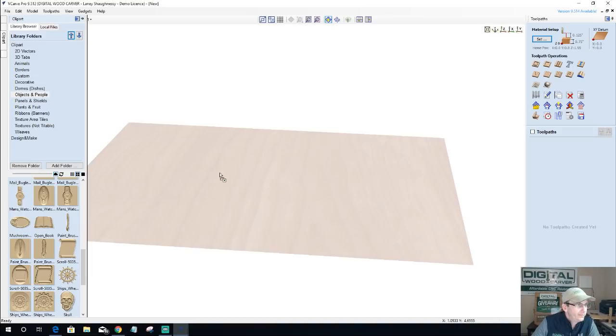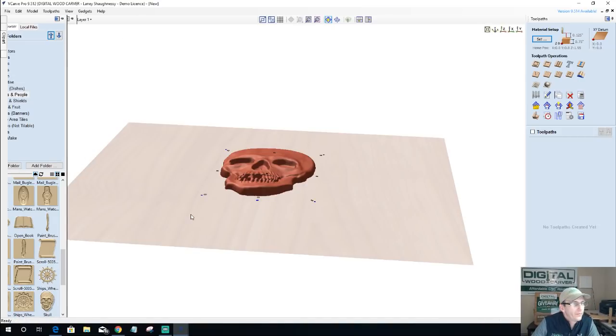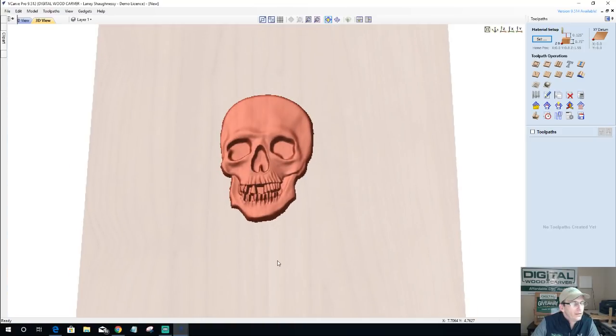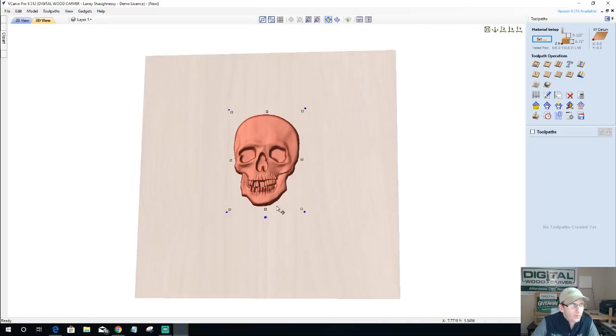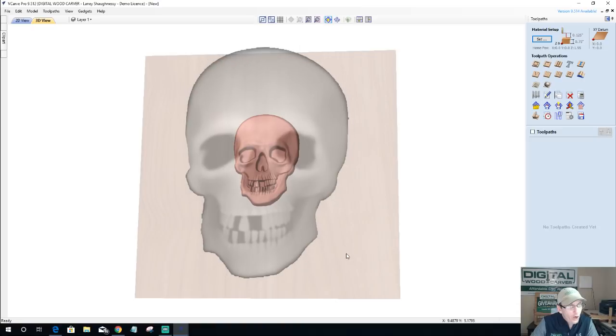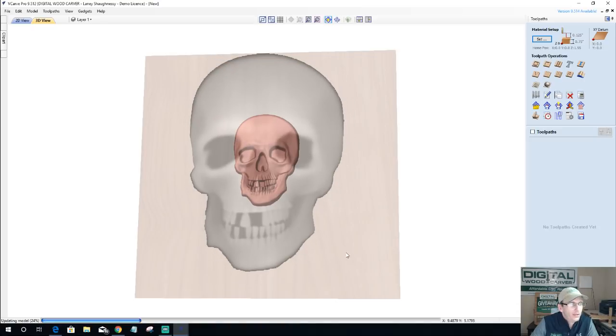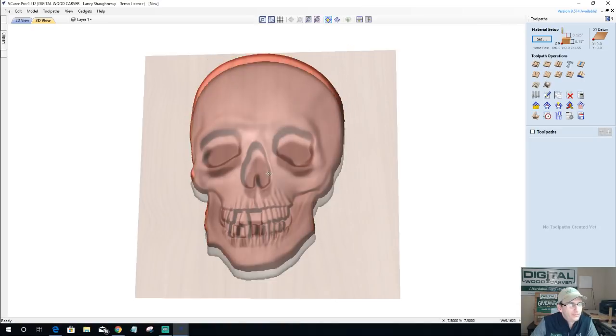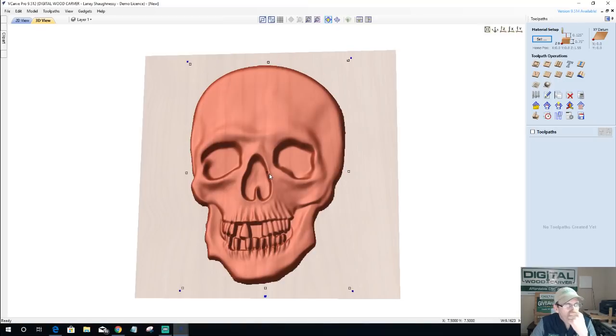Let's see here. We might have to do the skull and the seashell. I don't know how that would be as a puzzle. We'd have to make that sucker big, right? That could be an interesting 3D puzzle. Never know. They'd be like, oh man, I'm missing a piece. His tooth is missing. I can't figure out where that piece went to.